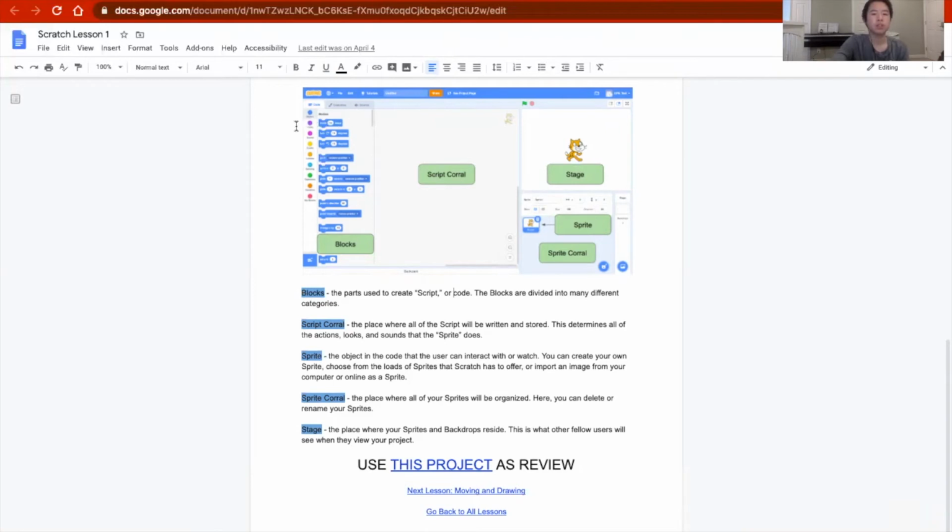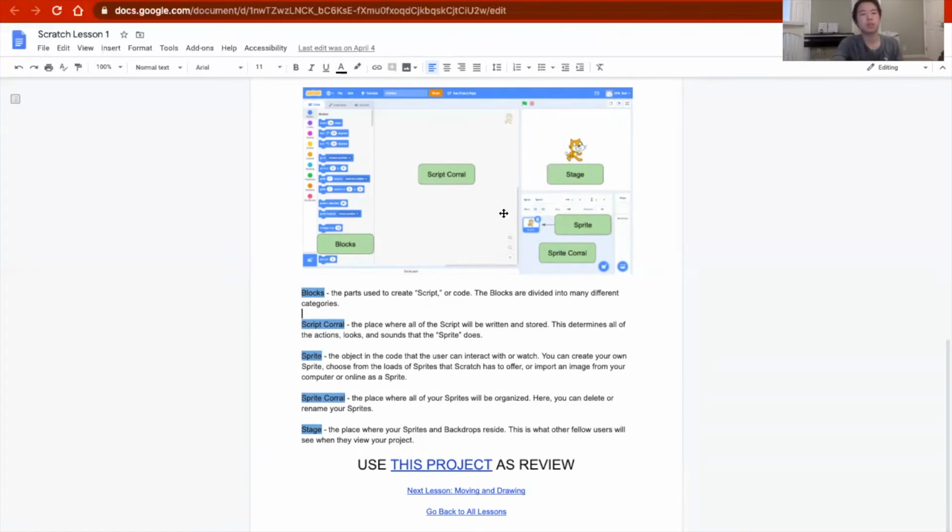And these blocks are sorted into various sections like motion, looks, sounds, sensors, operators, etc. Next to that, we have the script corral, which is where you will put together all your code for the specific sprite.